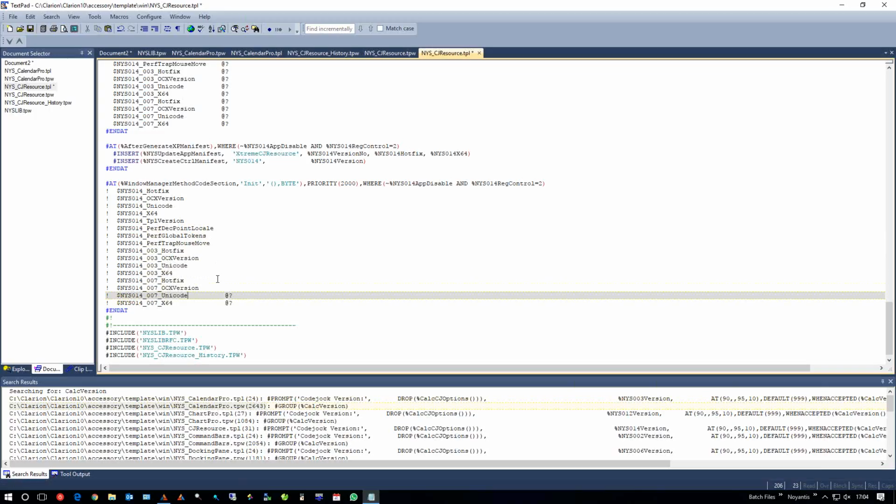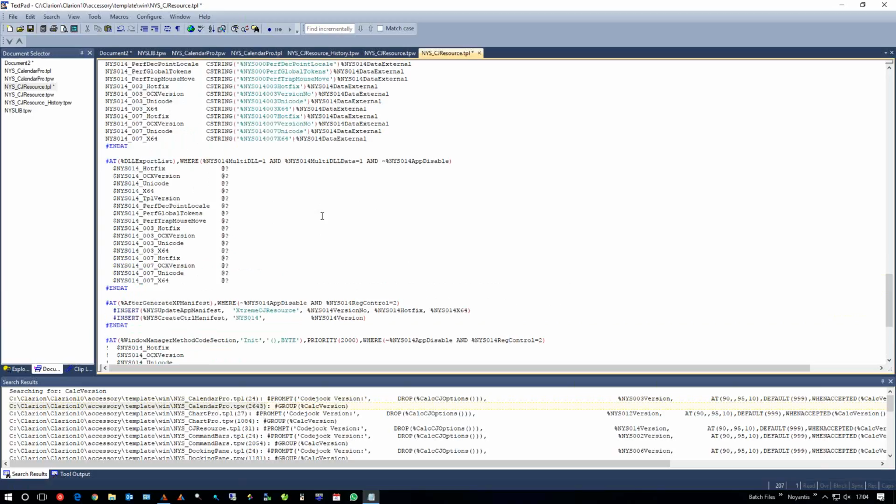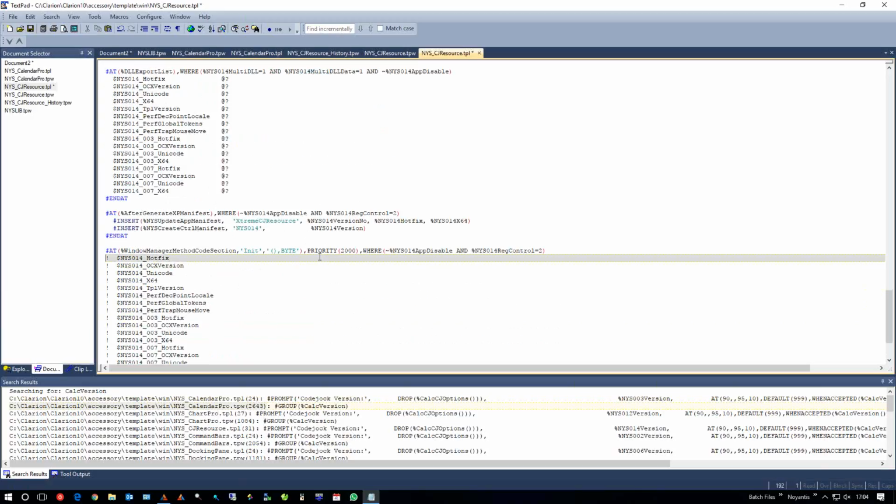Yes, like this one, NYS 014 reg control, that template variable there. If you use that same variable in another template in the same procedure, it's the same variable space. If you change that variable and you look at the other one, it's changed on the other template, which is interesting because I have been told it wasn't, but it is.